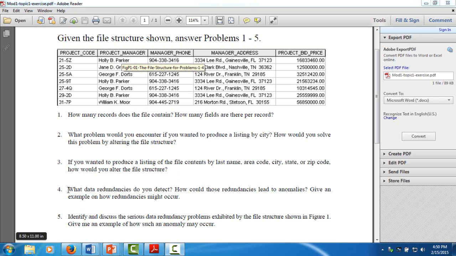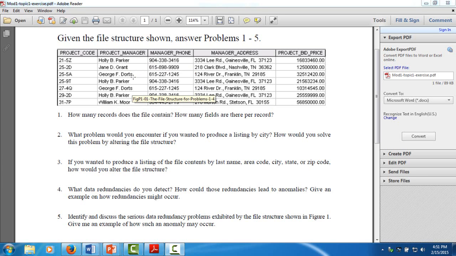Question number 4. What data redundancy do you detect? Data redundancy refers to data occurring repeatedly in several places unnecessarily. In this case, we can see that some of the project managers' names occur multiple times. For example, Parker is in charge of 3 projects, so her name occurs 3 times.